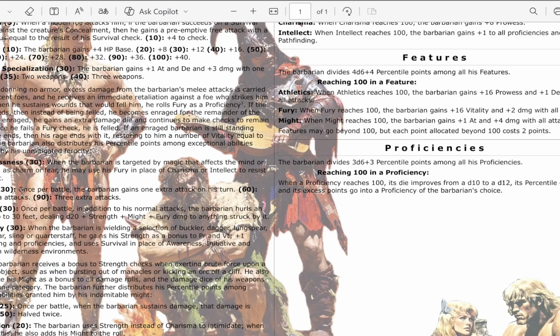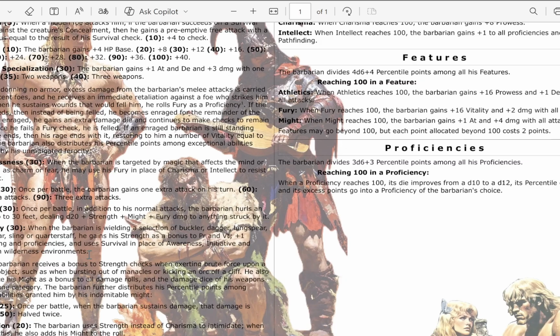He gets all these retaliations. His damage cuts through multiple things, but he just gets that one time he can go into an extra frenzy. He normally doesn't get extra attacks on his turn. He just gets them through retaliation, so that's a little limitation, but he can now go 2. And actually at 90 points, he can get 3 extra attacks. At the start of battle, he can get 4 attacks right away. If he's got 90 points into Fury, just go into this crazy frenzy.